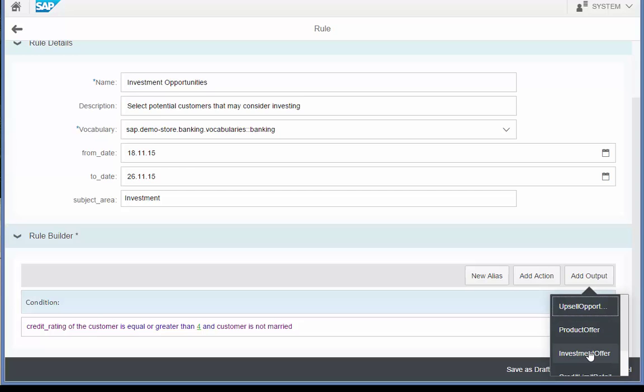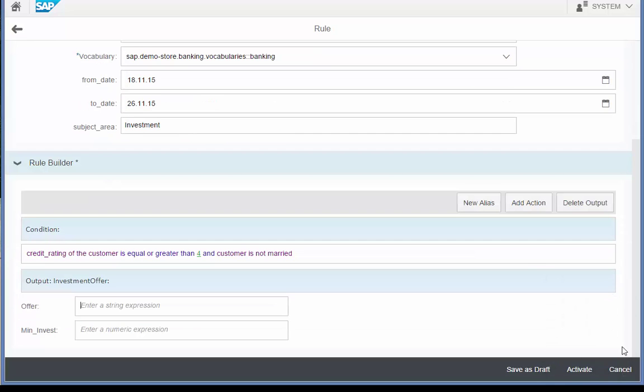The output investment offer will provide my rule determination with some contextual results. This output corresponds with the output chosen within my rule service and provides details of my offer. I can enter an offer name and specify a minimum investment of 5% of salary.